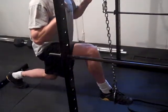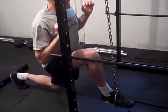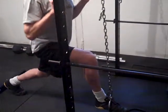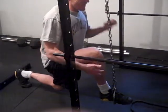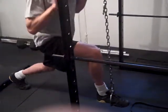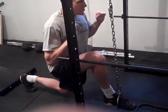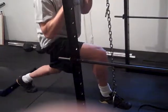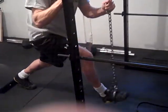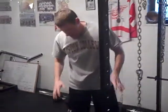I'm trying not to let that chain move. My upper body is nice and upright. It's like I'm doing sort of a lunge, right? There's my flexion. There's my extension. And I'm trying not to let that chain move. This foot is actually driving down into the floor. Okay? Again, not embellishing that at all.